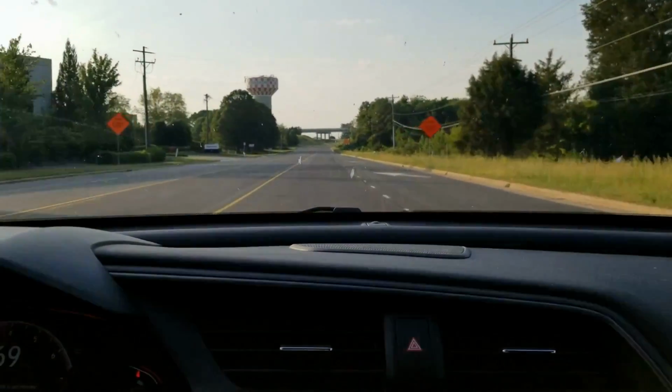Engine sounds really good. I love the acceleration of this thing. It doesn't feel like it has just over 200 horsepower. The torque is absolutely beautiful. Hardly any turbo lag to speak of at all. The torque is really at a low RPM. I mean, it's like pow, boom, boom.